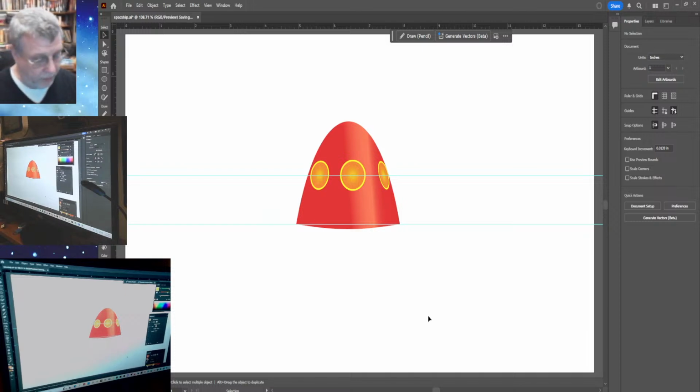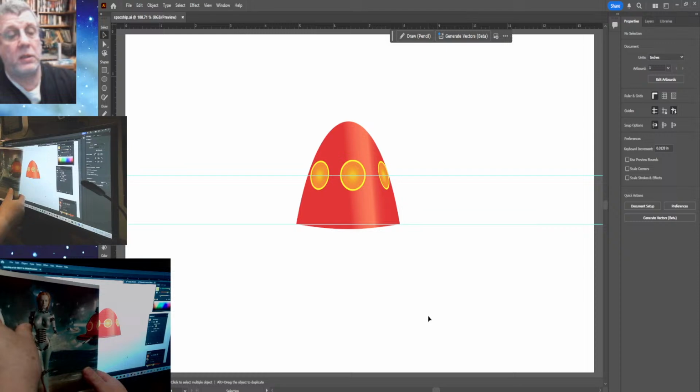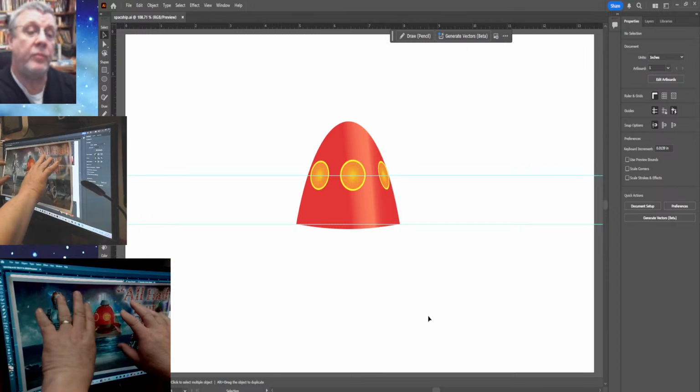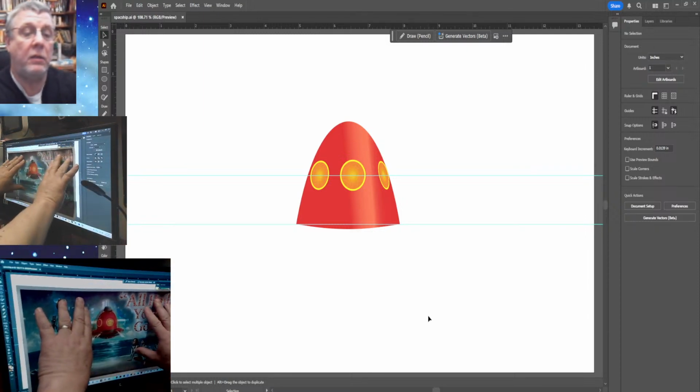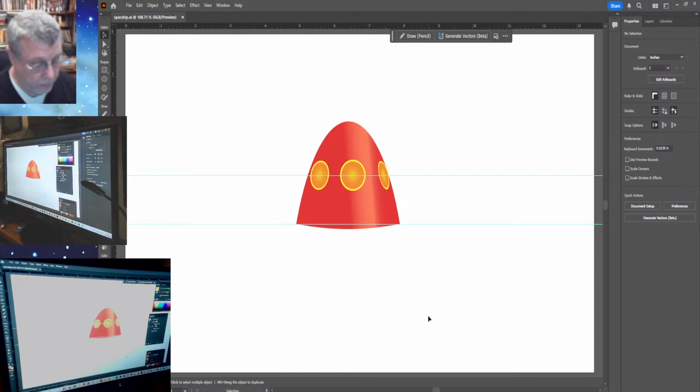Okay. I mean, it's not a perfect match, and it's not going to be. So far, so good, though. Alright, I'm going to work on its hat. Alright. Pen tool.